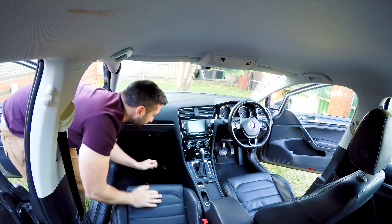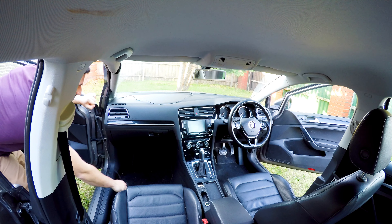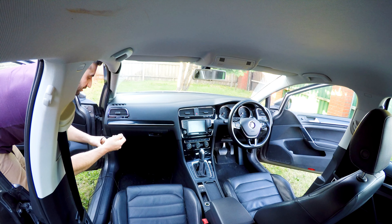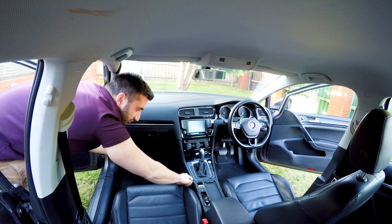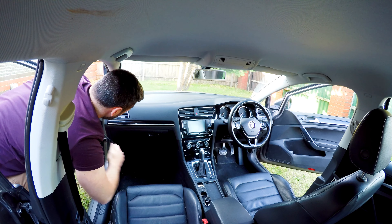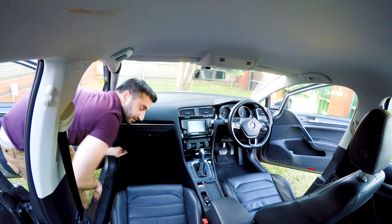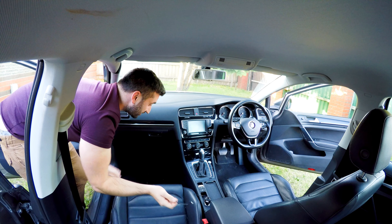What you want to do is kind of pace it out to see roughly how much wire you're going to need to run it down to your cigarette lighter. You can wire these in direct to make sure you've got the right voltage. All excess wire will squeeze under here, running under the glove compartment. In other countries the steering wheel will be on the other side — it's just the exact opposite. So that's roughly how much I'm going to need.